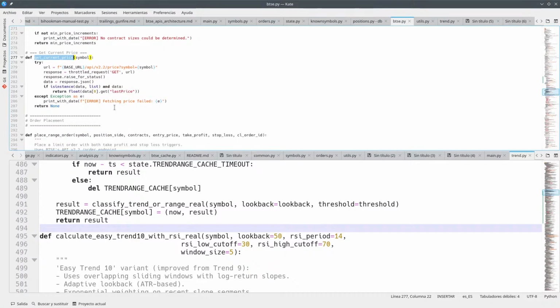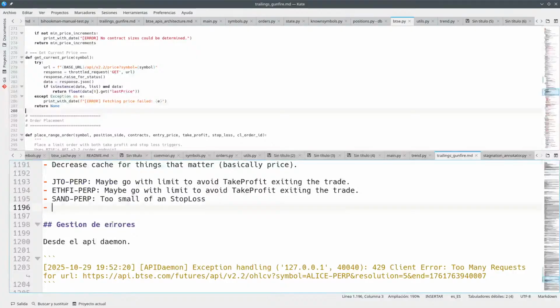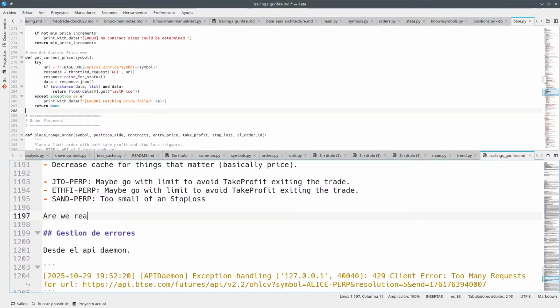Because we have the throttle request so that they don't tell us that we are getting the current price too often. But my question is, are we reaching the TTL cache from Daemon?